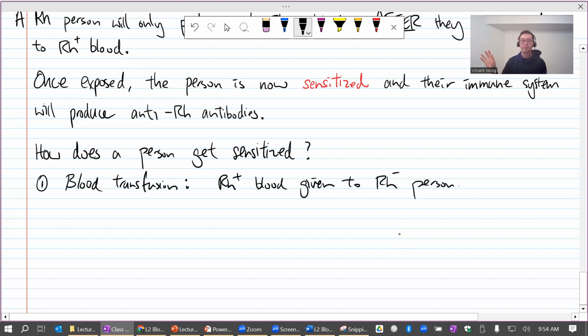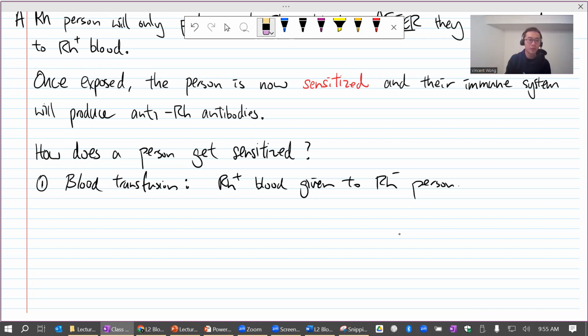Anything else? If the blood cells are cleared out of your system and they give the A negative person blood again, why would it attack if the blood cells are cleared? The donor's blood cells are cleared, right? But the antibodies that you've made are still in your body. They will stay with you for the rest of your life. That's why you don't get chickenpox again if you got it, because those anti-chickenpox antibodies are still in you. It's hard to believe, but they are. All right. Very good question.